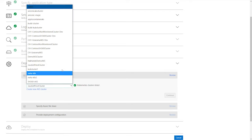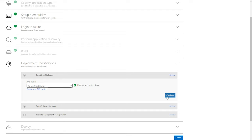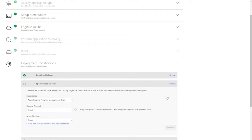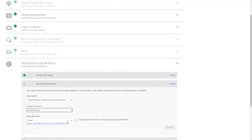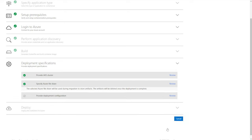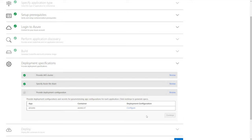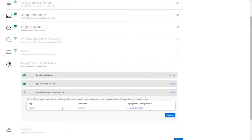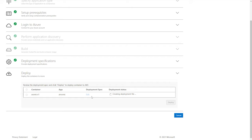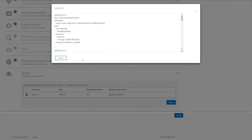Once that Docker file is generated, you have the option to further customize the Docker file to suit your needs and use that to build a container image. The utility will even build a container image for you — you can trigger a build from within the utility. We use the Azure Container Registry Cloud Build tasks feature to build that container image for you and push it into an Azure Container Registry in your Azure subscription. Once you have that container image for that web-based application, you're then at liberty to deploy it to any container platform of your choice. What the utility has also done is, if you wanted to deploy this to a Kubernetes cluster — specifically Azure Kubernetes Service — just like it helps you generate that Docker file, it can also help you generate the Kubernetes resource manifest YAML files that you can use to deploy the application to an AKS cluster.